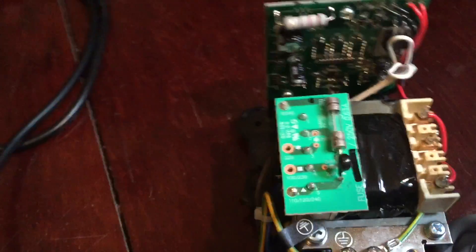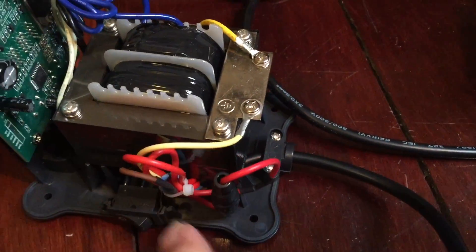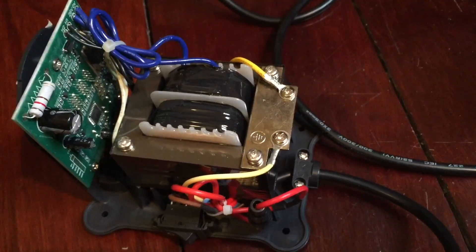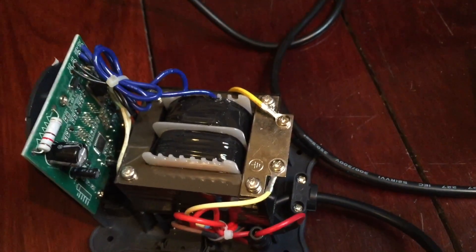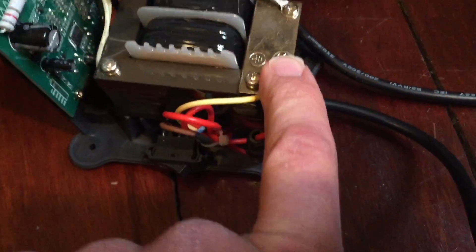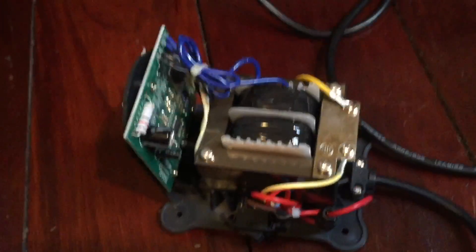In terms of safety, there's not a hell of a lot wrong with it. It's still fused - the genuine has the fuse on the daughter board and the fake has a little fuse down there. Quality of construction is decent: everything's nicely heat-shrunk, cable-tied, out of the way, and the cord is held on securely. It seems to be safe and holds thermal capacity reasonably well, so as a fake it's a bloody good one - but it's still a fake. The earth is nicely crimped and screwed, so there's nothing unsafe about it other than it's not what I paid for.